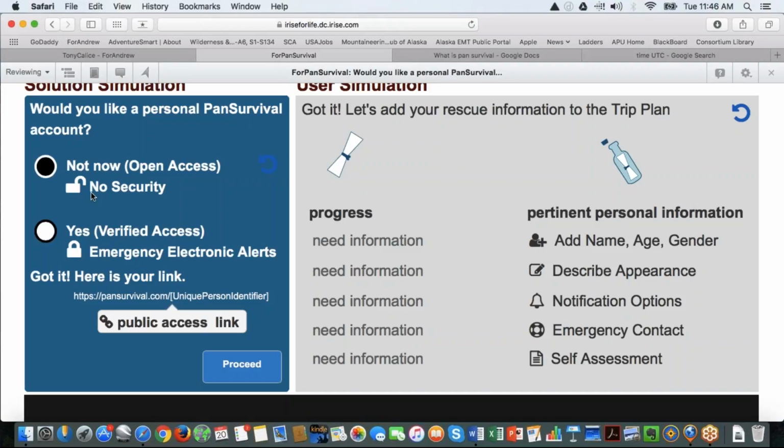So just so I'm clear, if somebody were to choose not now, open access, then if they found the link, they could click on the link and be able to see all the personal information, but their contact or their URL and all their information wouldn't be recorded.